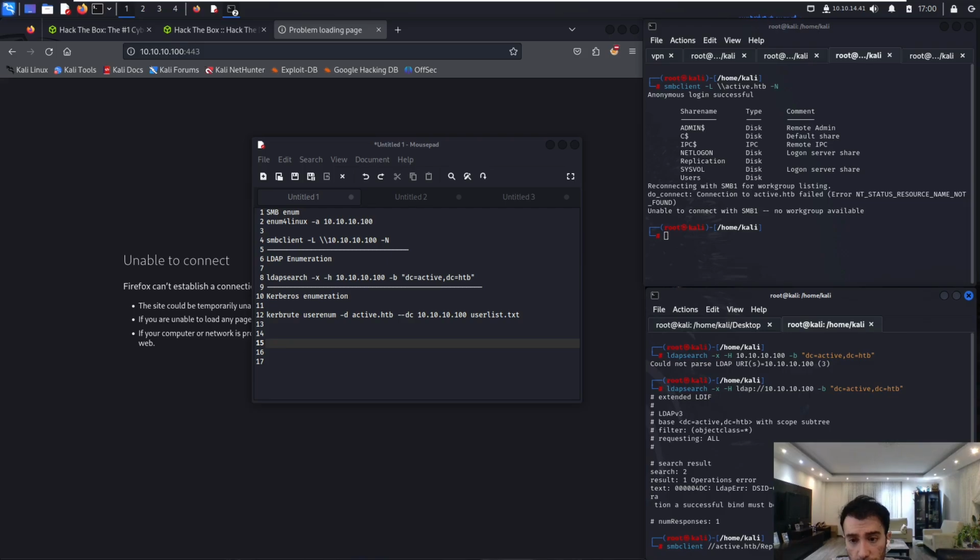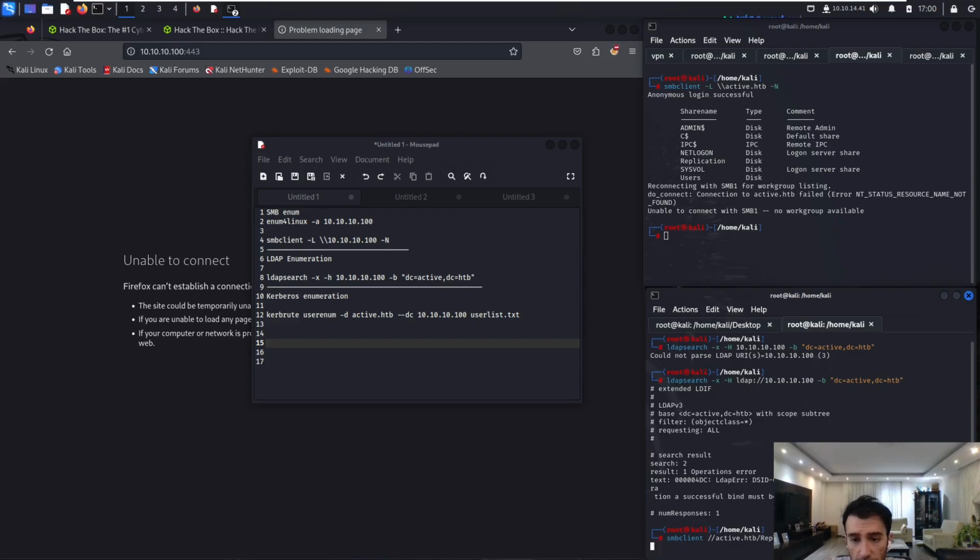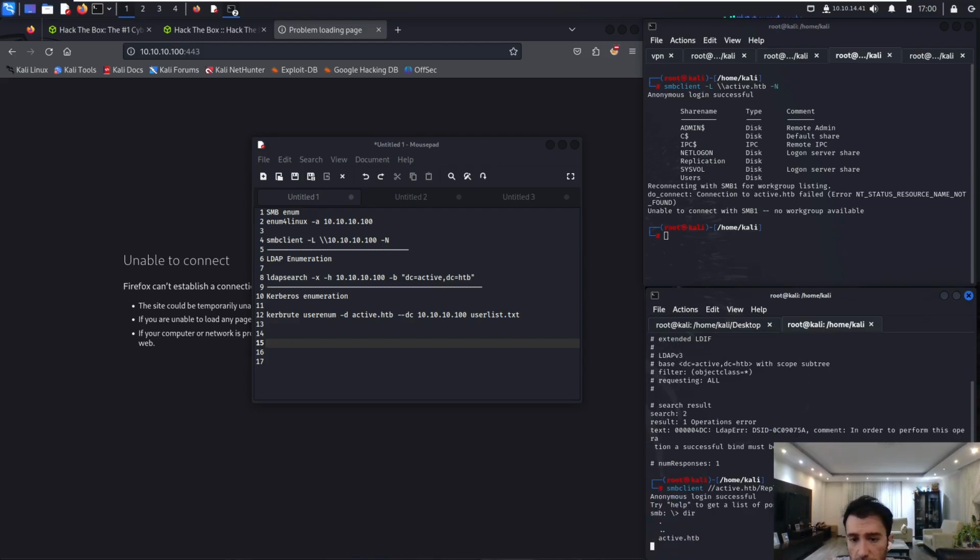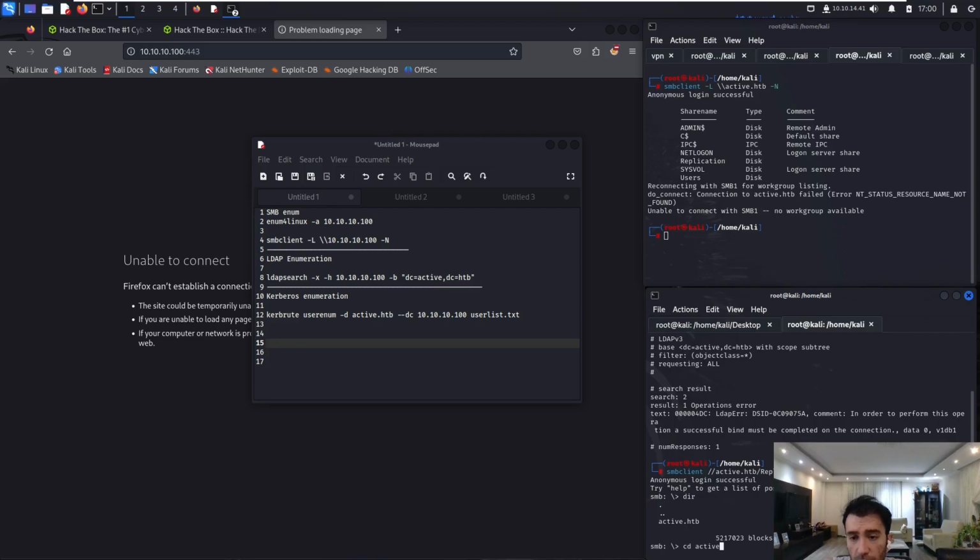We should again authenticate with SMB client. Let me go on that. Specifically, the replication directory includes very essential files on the enumerated machine, like credentials and other stuff.